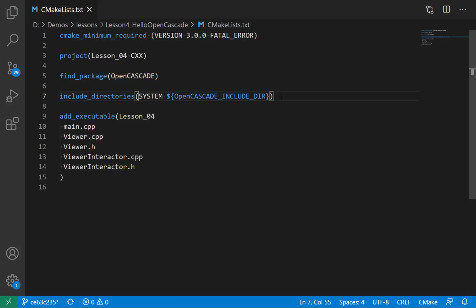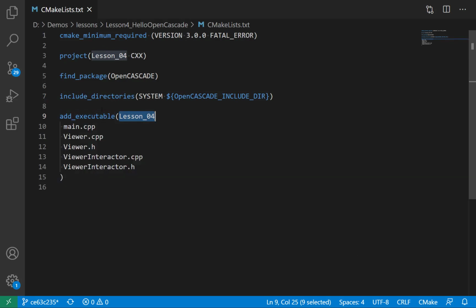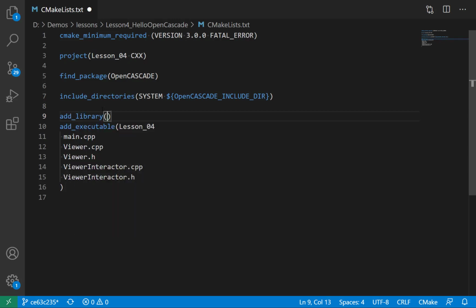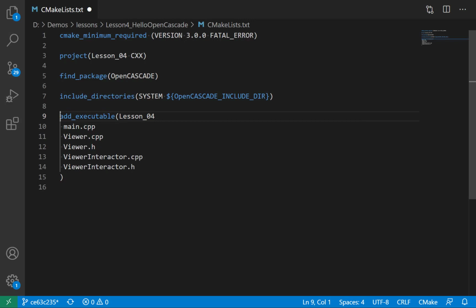So let's proceed with our CMake configuration, and one thing to keep in mind is that this target which you have added as an executable or as a library, because you could also have something like add library in CMake, starts to be available only after the corresponding invocation of add executable or add library. So when you configure the linker, you have to do it after you added your target. So we are going to configure our linker here.